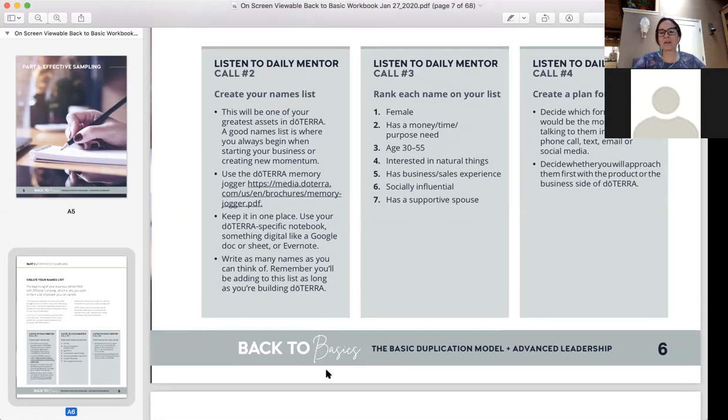And then what we're going to do is go through and rank each name on your list. Are they a female? So these seven things that she has listed are the top seven characteristics that, over the last 10 years, people who are the most successful in doTERRA have.